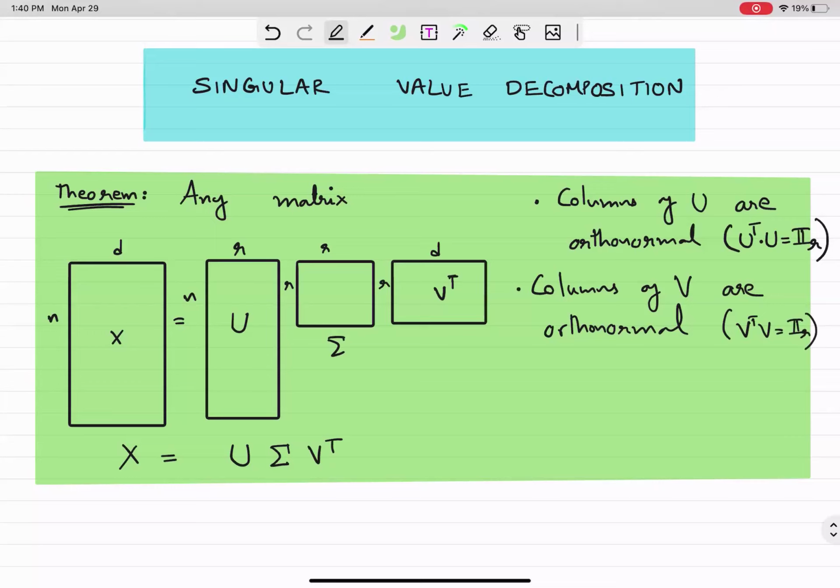So in this representation, V transpose, the rows are all of length 1 and they are perpendicular to each other. That's why I said it's a little bit like eigenvalue decomposition. If you remember your linear algebra course, your eigenvalue decomposition tells you that I can write any symmetric matrix as an orthonormal matrix times something times an orthonormal matrix. It's a little bit like that, but here you have two different U and V. And last but not least, the matrix sigma is a diagonal matrix.